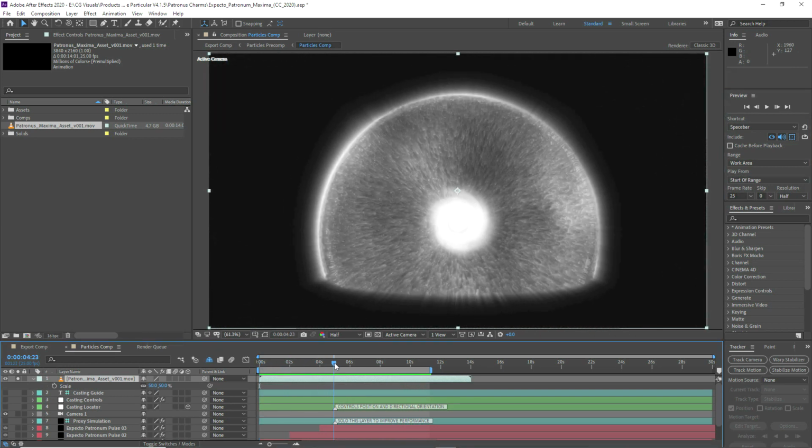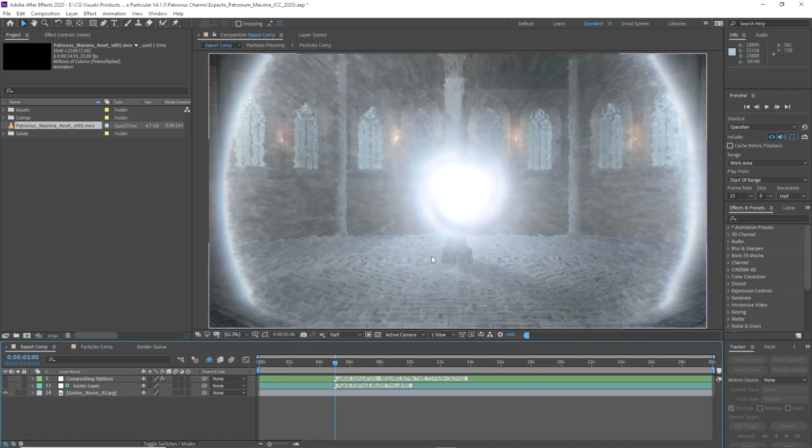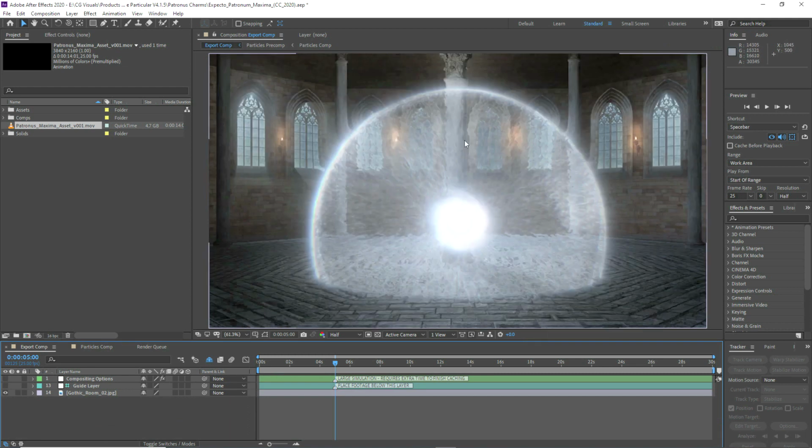And so what you can do is just use this asset, and then in the export comp it'll look the same as it does once it applies all of these effects. And you can download this asset for free, because we'll put a link in the description of this video. So you have the version 5 version, you have the version 4.1.5 version, which is how this effect looks, and then we also pre-rendered this super 4K version of the asset as well that you can download.